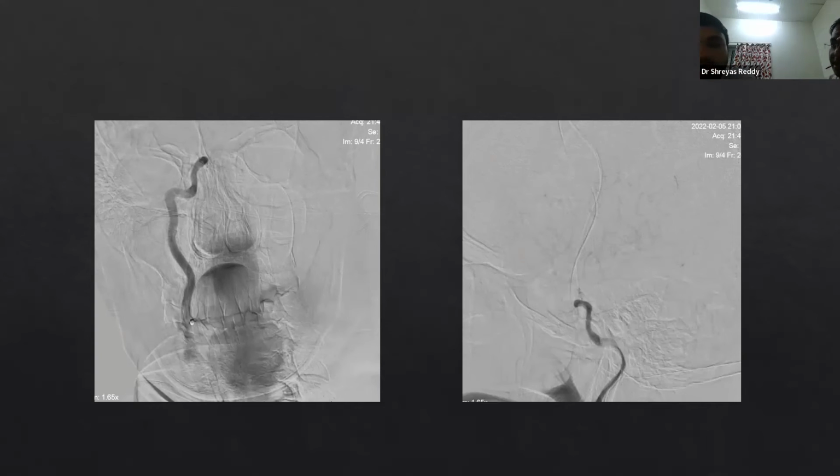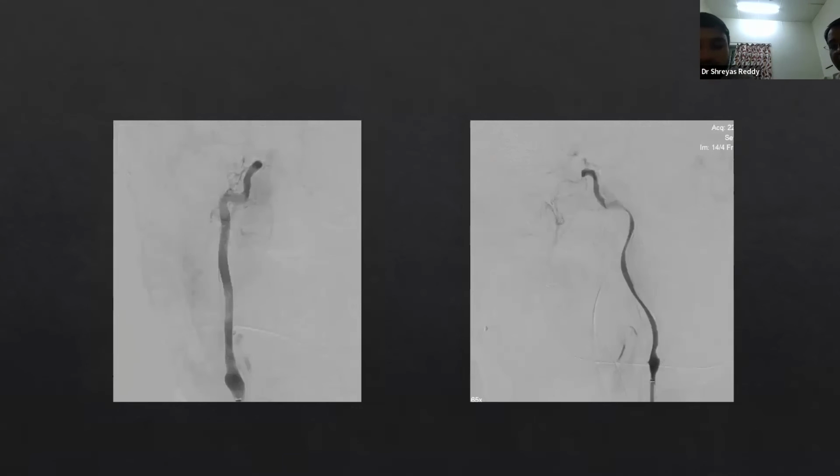So there, because there's no antegrade flow, the blood is in stasis, stagnant in that region. Visualize it like this. But in a case of dissection, you would not see this. You see a flame-shaped image with no antegrade perfusion at all. Okay, so we have done a thrombectomy for this patient.